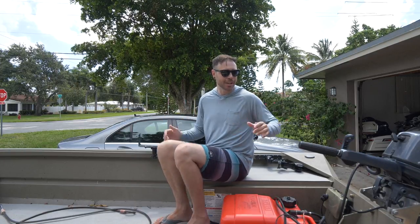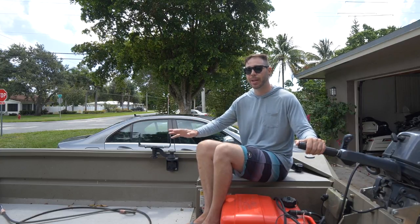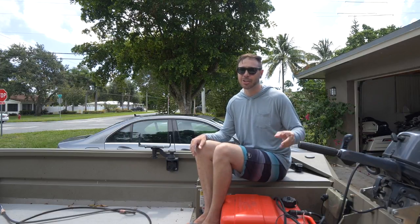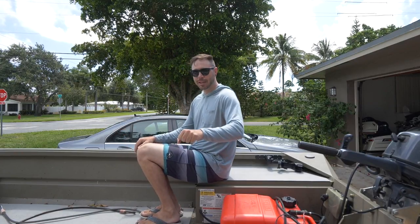It's not gonna porpoise. So in my case, I could just sit back here and my controls are in a great position, but the boat is gonna plow because there's no weight up front. So that's the second reason why you're gonna want a tiller handle extension depending on your vessel. It's so you can get the weight as far forward as possible and have the controls in a comfortable position.